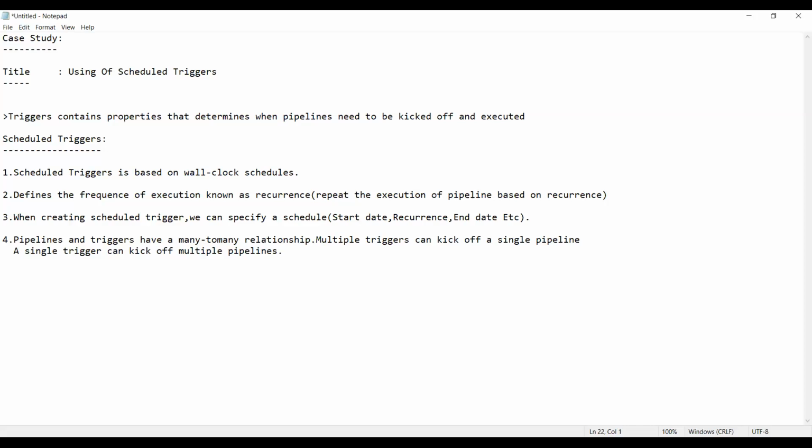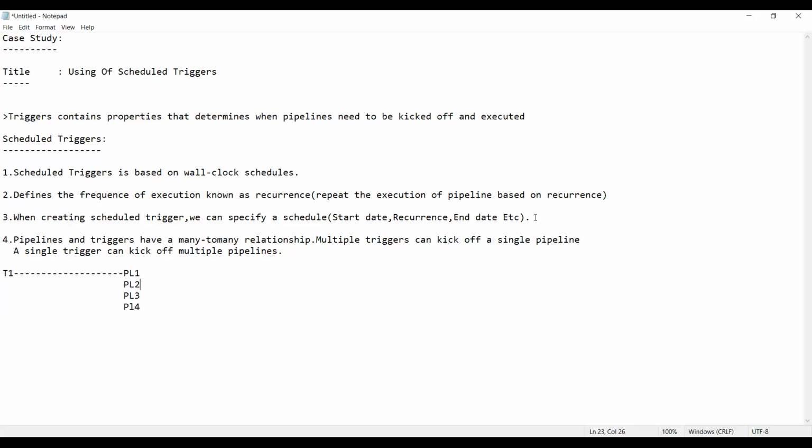I'll explain to you. Suppose there is a trigger one. T1 is trigger one. Here it is assigned to PL1, PL2, PL3, and then you have PL4.